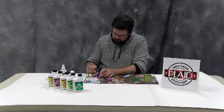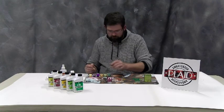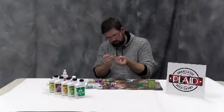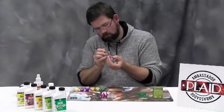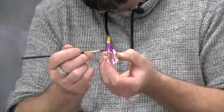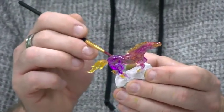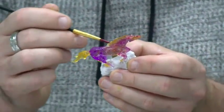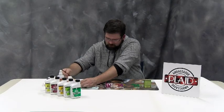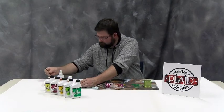And I think I'm done with the inside except for the skeletons and the weapons, which I'm gonna use gunmetal gray for. And you wanna make sure you get tinted sealer on all of the exposed surfaces, unless you want that more clear look at some part of it, but I just feel like having the color all the way around really helps with the effect. On a different gelatinous cube that I did, I actually painted the skeletons, but on this one, I think I'm just going to leave them.